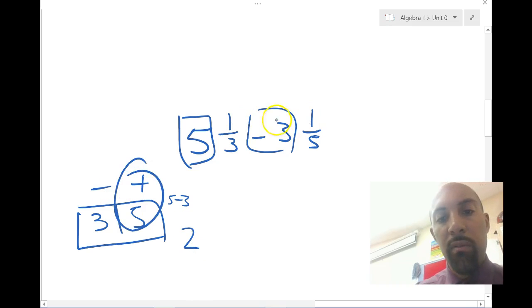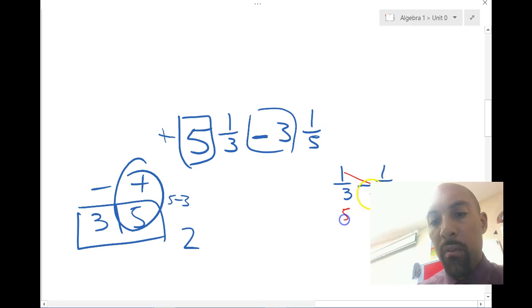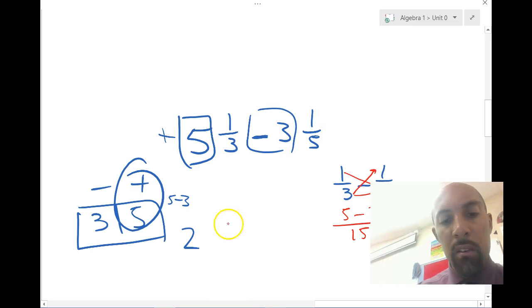Okay, then I take the fractions, I put them over here. And remember the 1 over 3 is plus, the 1 over 5 is minus, so I put minus right there. Okay, the bottom is different, so then we're going to do the arrows. Okay, so 1 times 5, 5. And remember there's minus in the middle this time, so minus. Then 3 times 1, 3. And then the last one, 3 times 5, 15. So this will be 2 over 15. So we bring the 2, and then we have 5 minus 3, 2 over 15.